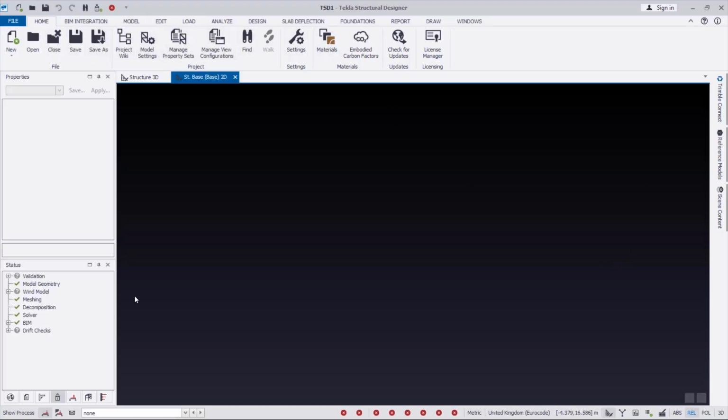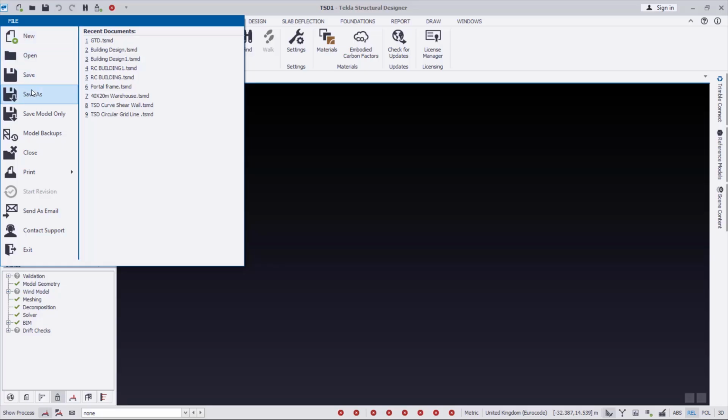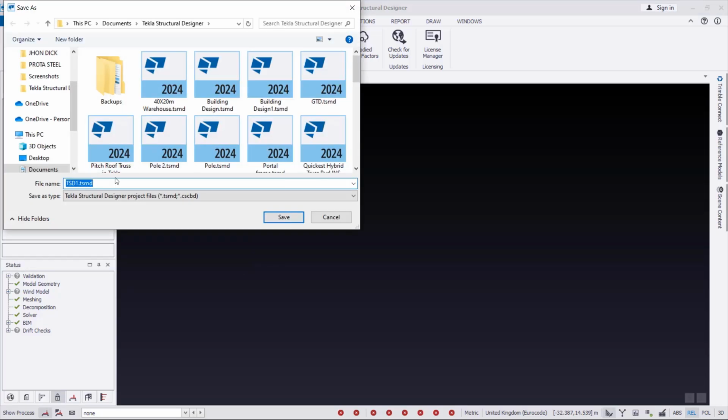You can see, once you create a new project, you now have many tabs right there. You can see we have the beams integrations, we have the model, edit, load, analyze, design, and the rest of that, which we will be actually going through as we make progress in this presentation. Okay, so now once you have created this, you need to save this as pertaining to the project you are actually working on. So I will click on the File menu and click on Save As. In this video we'll be looking at a complete design of a reinforced concrete building. So I will use this as the project name. I click on Save.